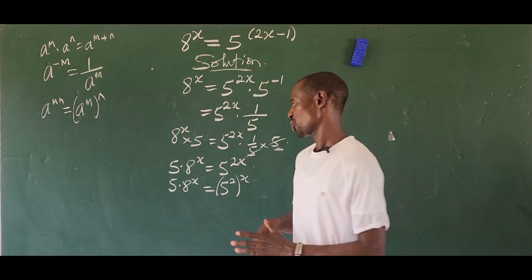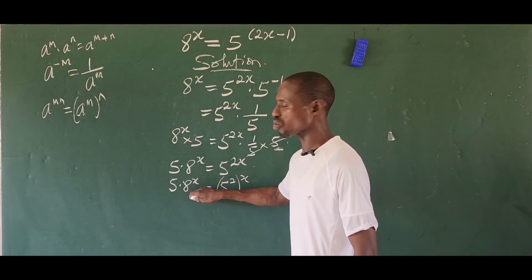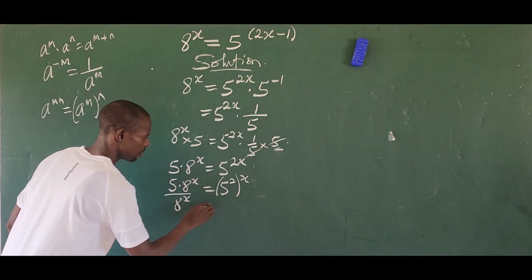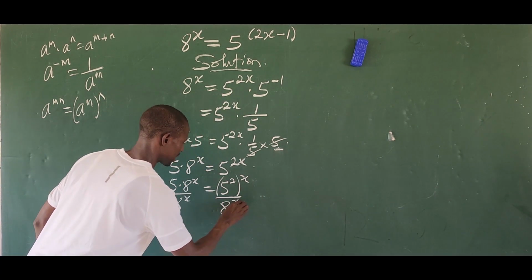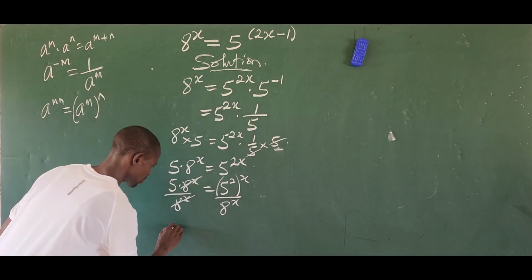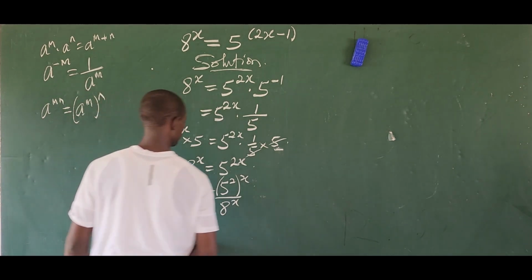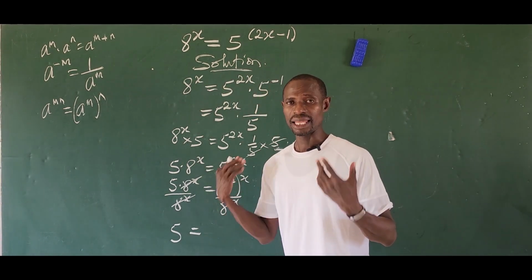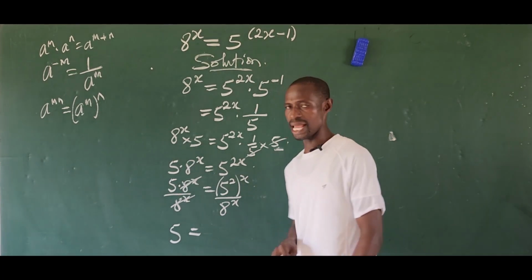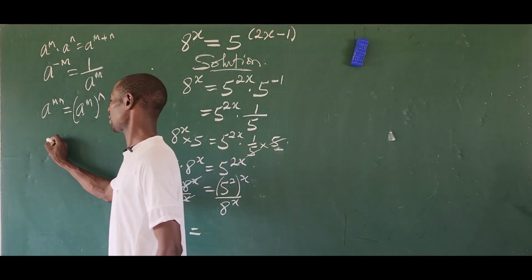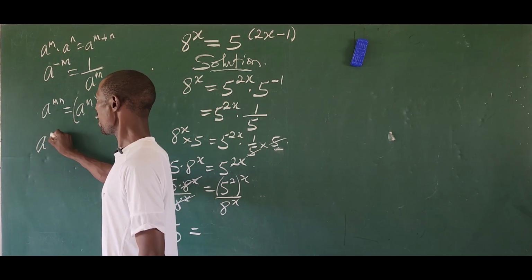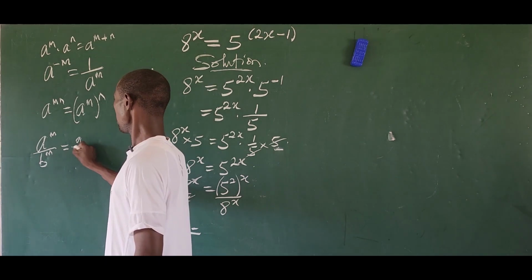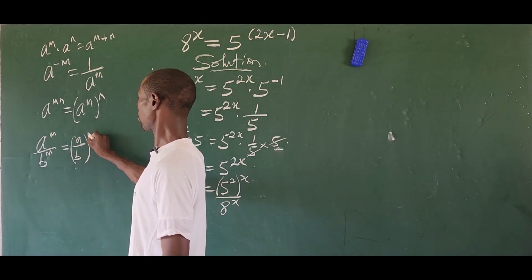Easy. So what we do next here is this. We want to divide through by a to the power of x. If we divide this by a to the power of x, we equally divide this by a to the power of x. So this leaves the system. We are now having 5 is equal to, check out these powers of the quantity we have on the right hand side. Here is x, here is x. Again, if we apply the rule, which says that a to the power of m all over b to the power of m is the same thing as a all over b all raised to the power of m.